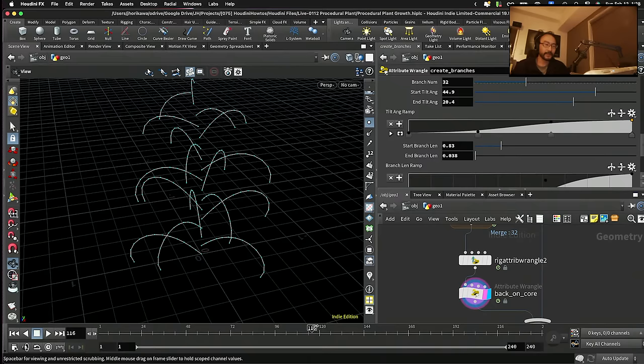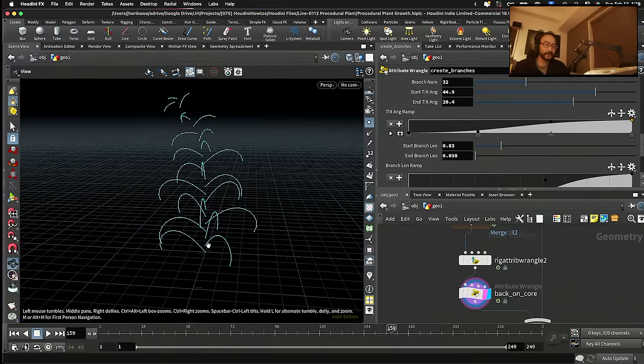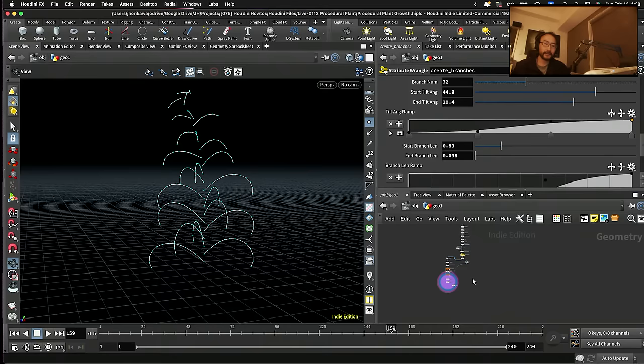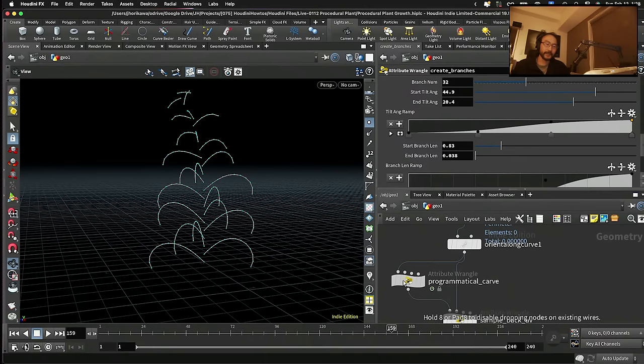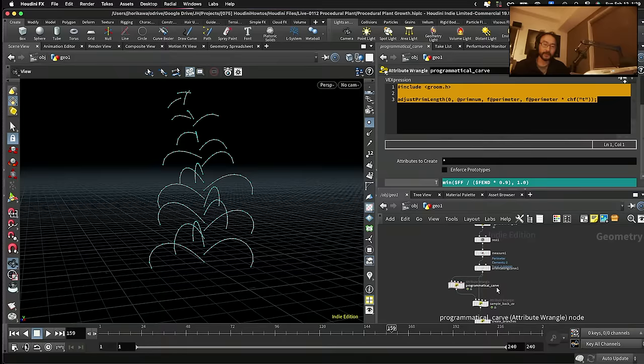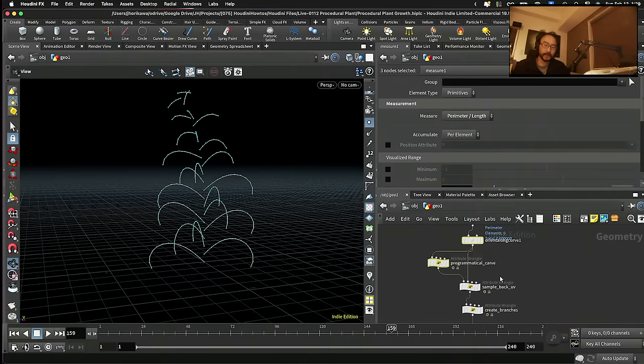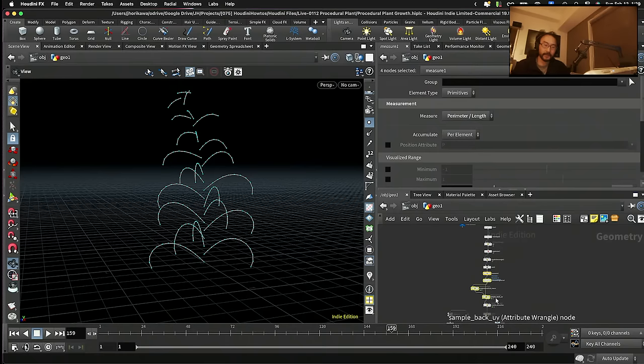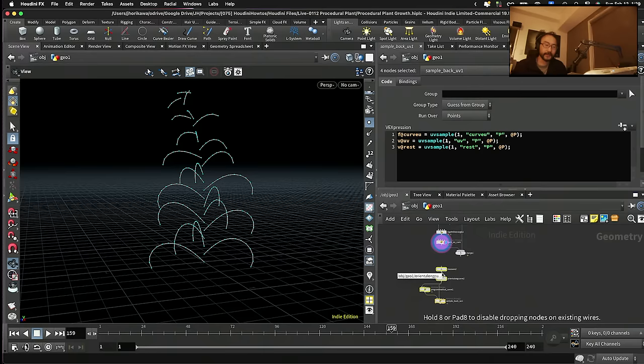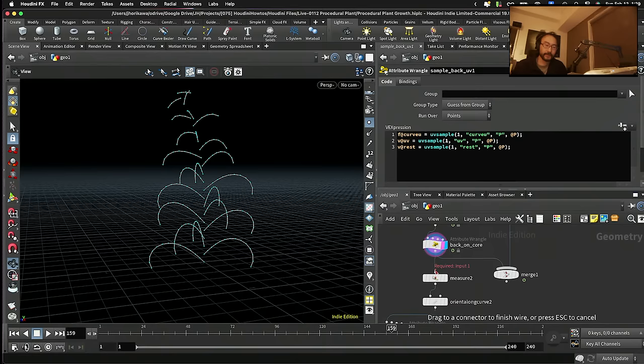So I have the final result as bent branches, and what I want to do next is the trimming animation using another adjust prim length function. So let's copy these again, maybe these. Set, and rewrite some of the stuff to use this for the branches. Now, let's see first.